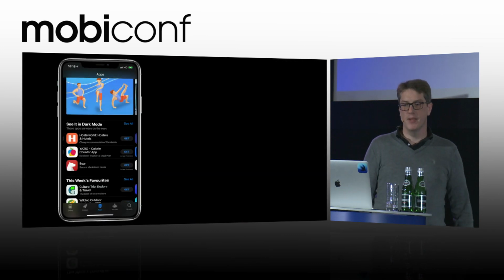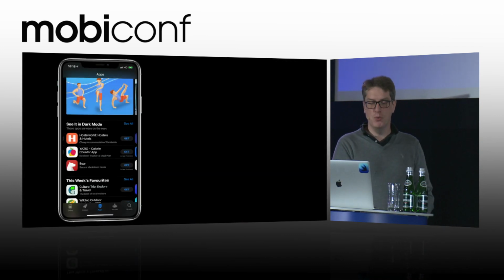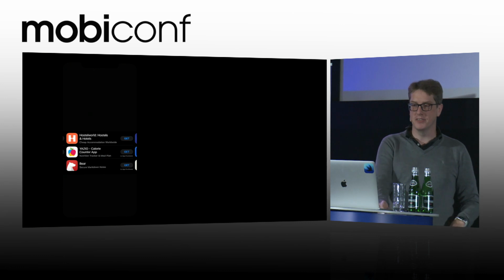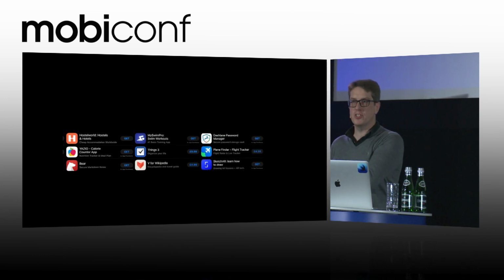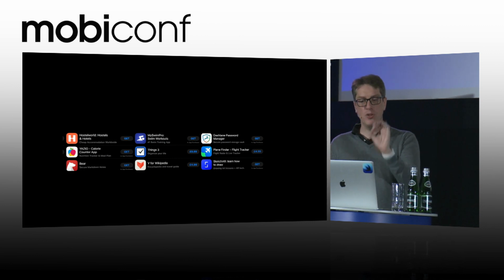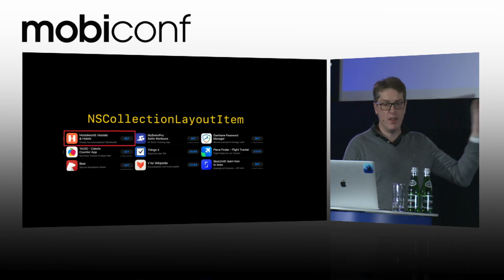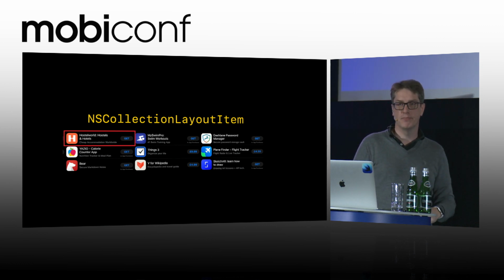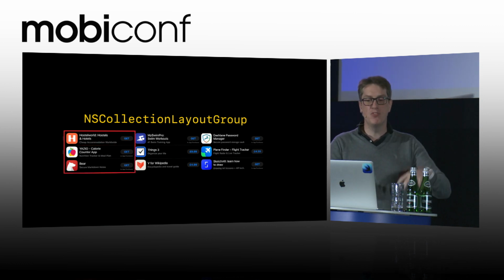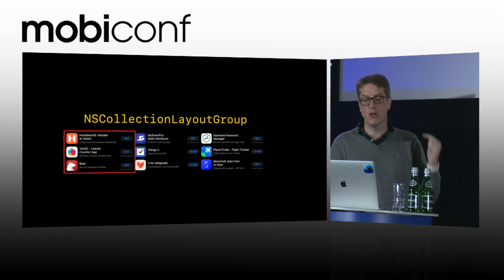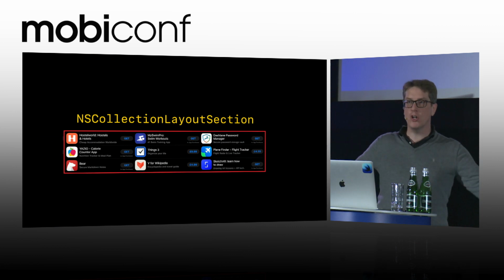Here's our App Store again. Let's trim it down slightly. Remove everything but this part here. Get rid of the bezel, and imagine how this looks behind the scenes. It's kind of panning off across the screen, which you can just swipe through in a scroll view. In a compositional layout, this thing here, one of these things, is a layout item. One item in your collection view. The vertical stack that move together, that's a group you've defined. 3 things. And that group belongs to a wider thing, which is a whole section.